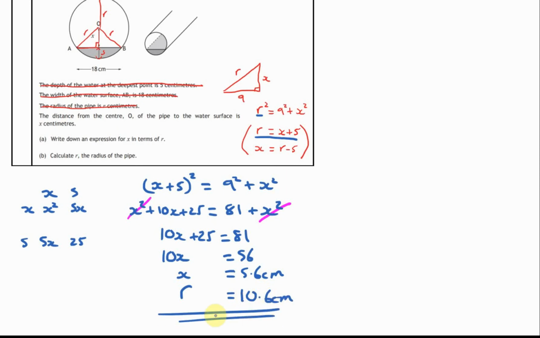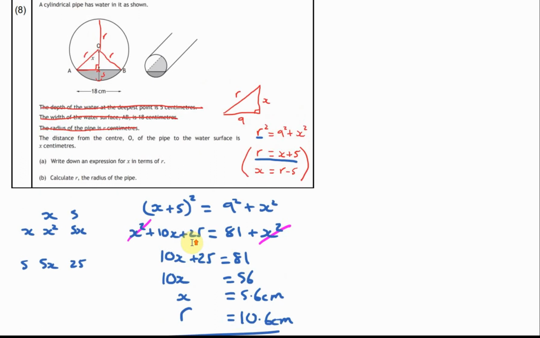That is a very mean question. Very, very tricky question. But I think when you see it and you work through it, you think, I could do that again. Because all you're doing is finding your right angle triangle. You're writing down your Pythagoras, there's marks for that. Then we substitute in one of these formulae. We remember to break out our brackets properly. And then we just solve as we're solving a normal equation. So I hope that's helpful.